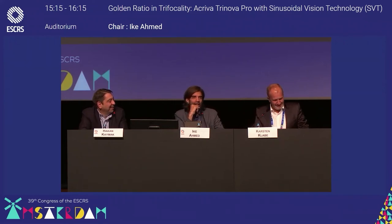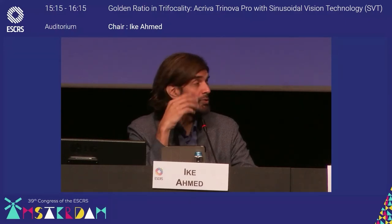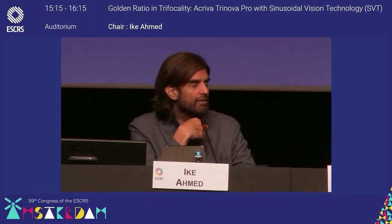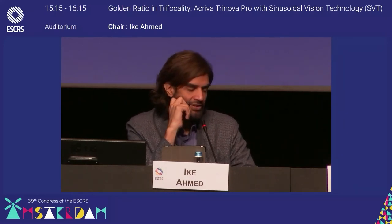I like to use CTRs when I'm putting a toric lens in an axial length more than 27.5 millimeters. I feel that there's better AP apposition of the capsule and circularization of the bag, but I don't do it routinely, to be honest. I think our A constants are pretty good with that. But it's interesting to hear Dr. Klabe's perspective. And of course, if the zonules are weak, then we have to be careful for any of these lenses.